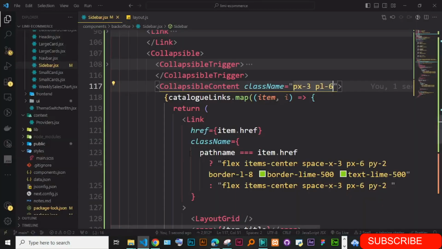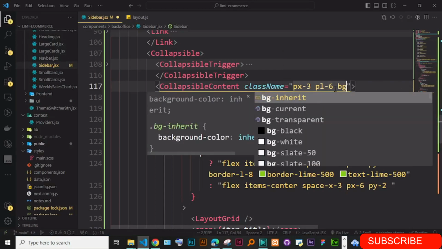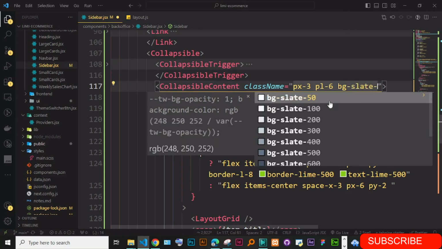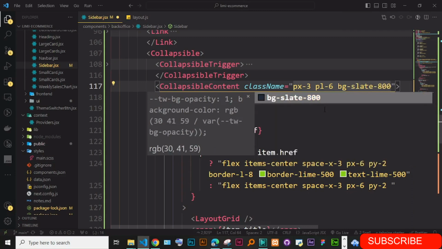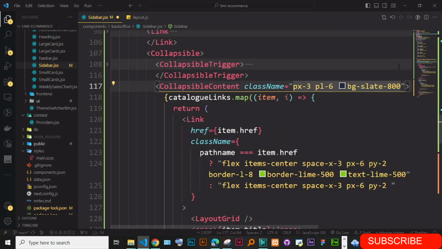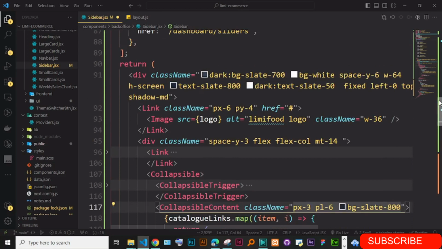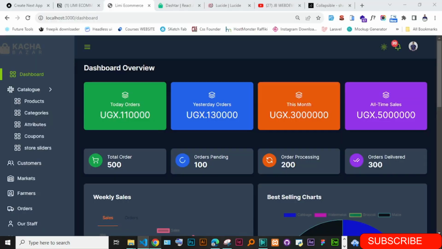And how about the background? If we change the BG here, bg-slate maybe 800. We are already using 700. Let me see if we put 800. Okay, let's first see how it looks.